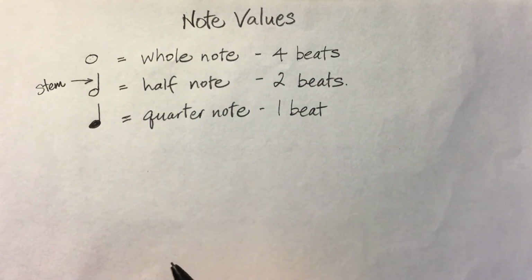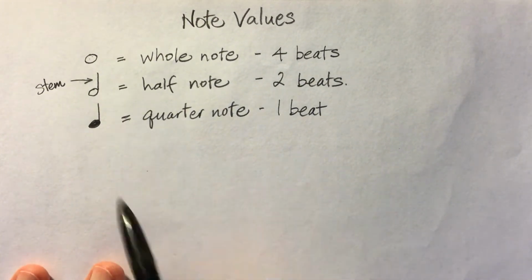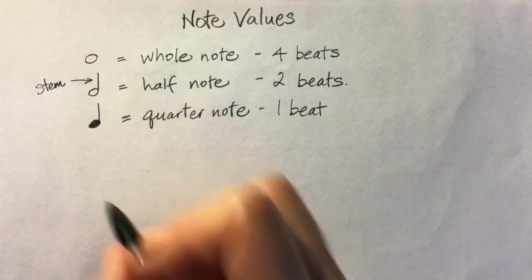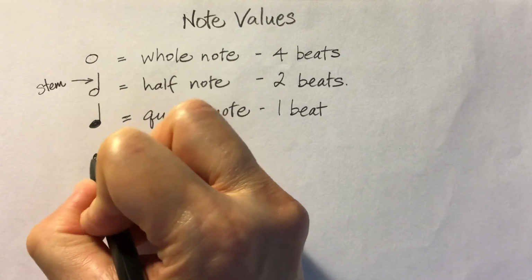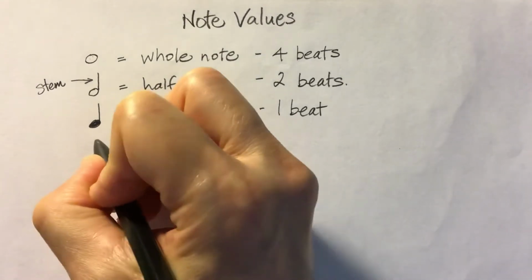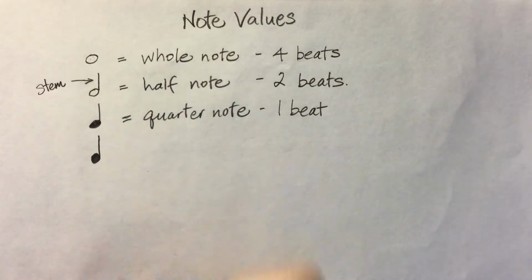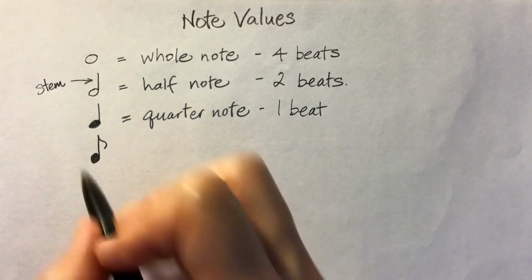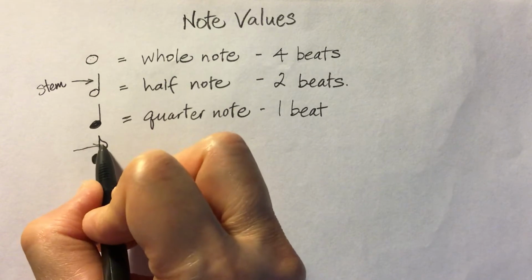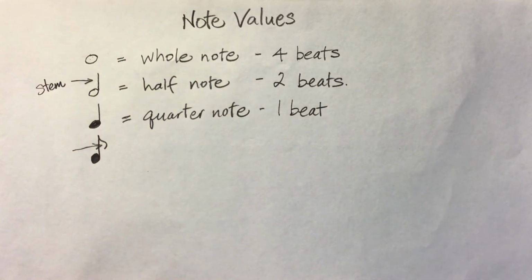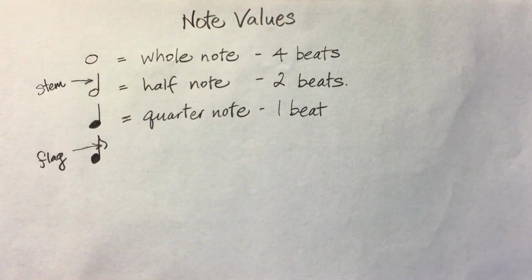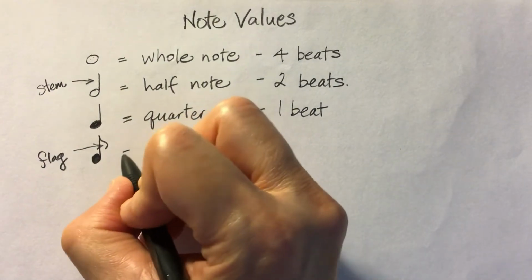Okay, and because this is a very quick semester, everything is much more jammed in together, I might as well teach you the next note value. Normally I stop here at this point, very beginning of the semester, but we got to keep moving. So it looks like a quarter, except it has a flag. Please know that arrow isn't part of the note, I'm just trying to show you the names of different parts of the note. That is called a flag.